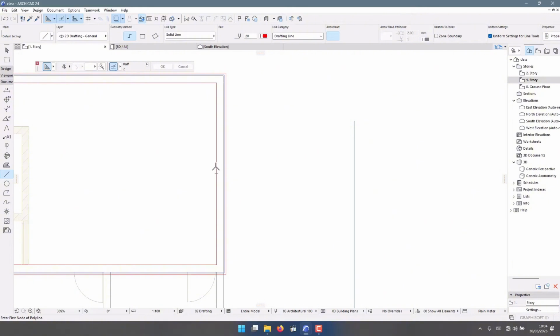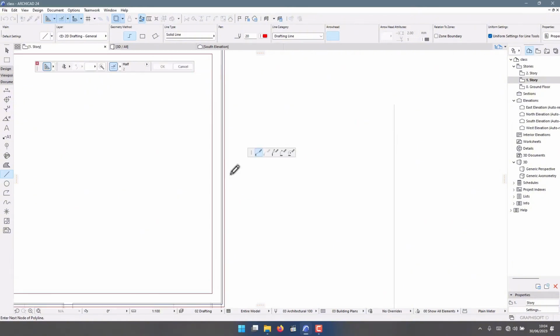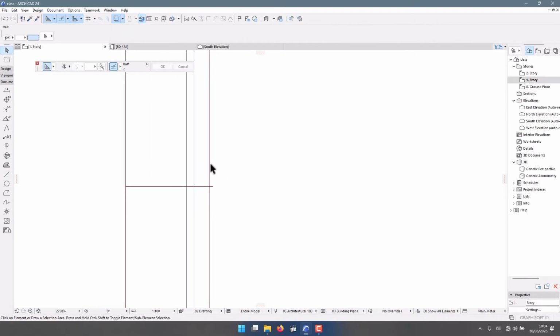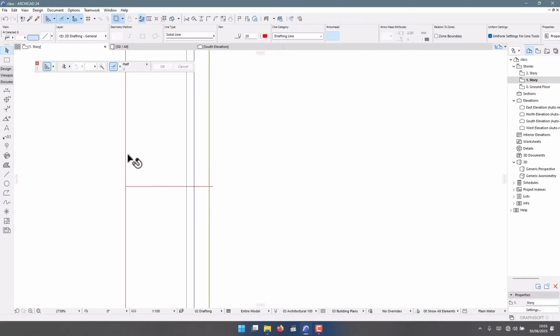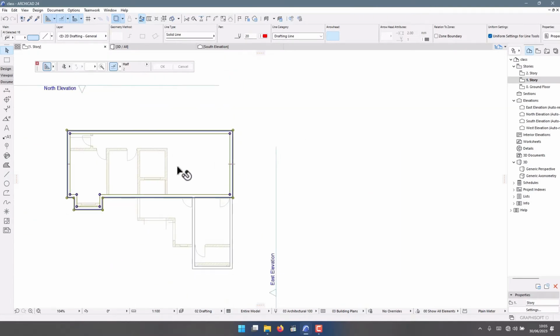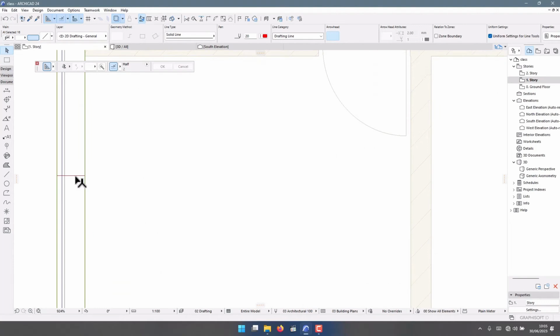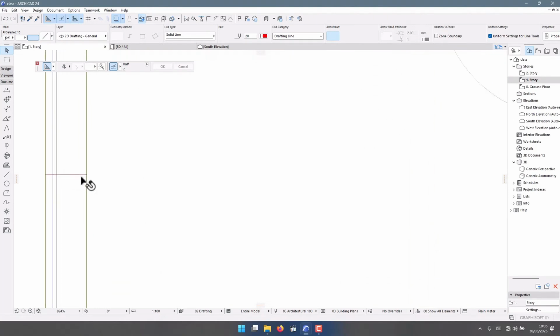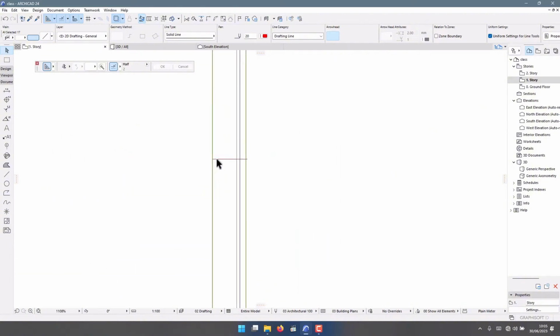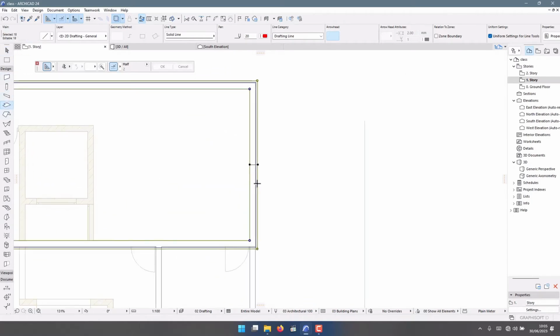So you select this line, outer one and inner one, in the area. So you want to draw it in this area here.